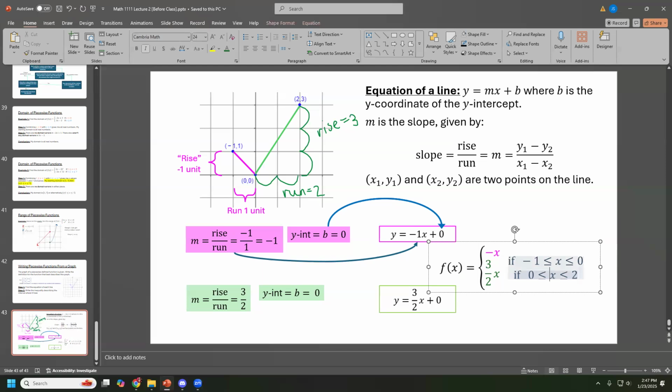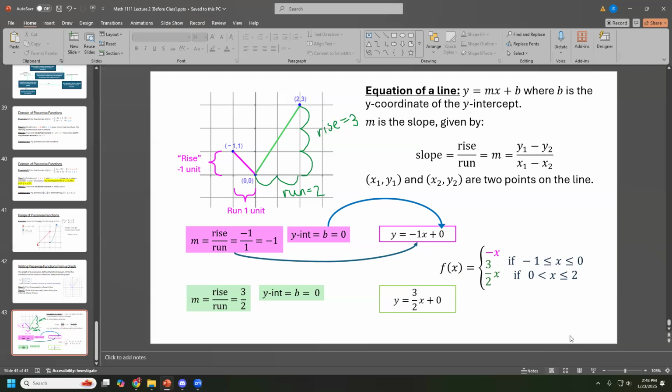Let's say I did put an equal sign there. If I plug in 0, I need to ask myself, where does 0 belong? And the answer is it belongs to both. So there's ambiguity, meaning I don't know which one of these lines I'm supposed to use. That becomes a problem for piecewise functions. That's why you need to decide where you're going to keep 0. And like I said, Pearson has decided that 0 belongs to the pink line and not the green one.